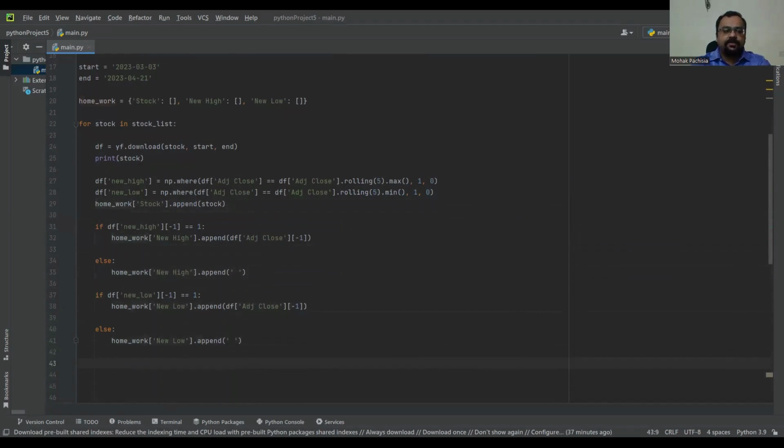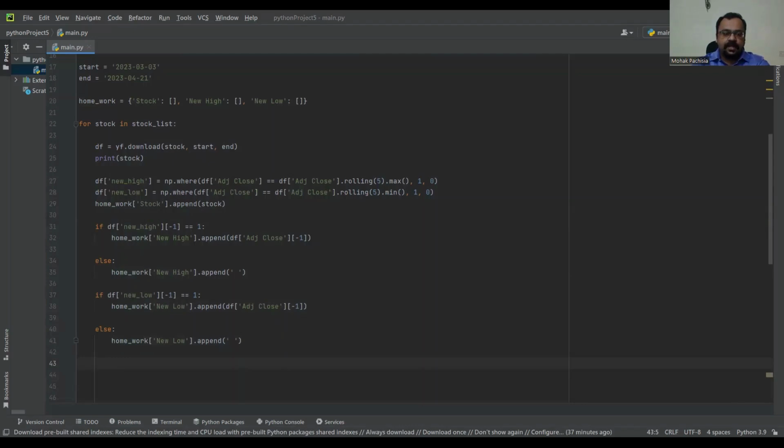And at the end of this for loop, I want to do something. So every time it goes within this, you get one stock, that stock data gets downloaded. That downloaded data turns into a data frame. The conditions are added. It is seen if the conditions are matched or not. And new columns are added. And eventually this homework of ours is appended.